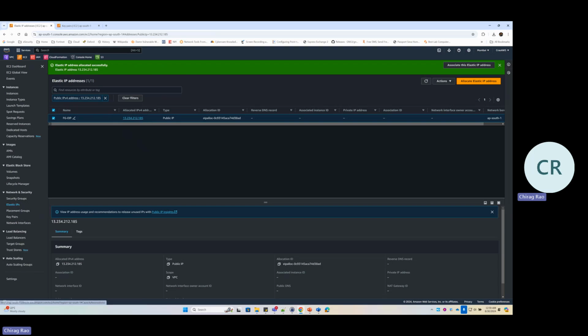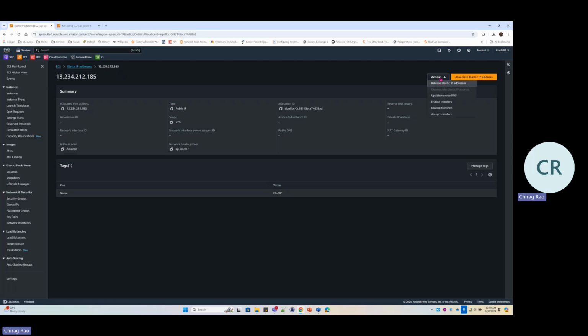So this is the public IP, the VIP that we have, and it says again, allocate this Elastic IP. So that is the next step. It even gives you a prompt that you have created this IP, but it has not been associated with a specific IP, so there is no mapping. So let's click on this. There are two ways: you select this and go to the Actions menu, or you click on that Elastic IP and then go to the Actions menu. Both are the same thing, and you say you want to associate the Elastic IP address. So click on that.